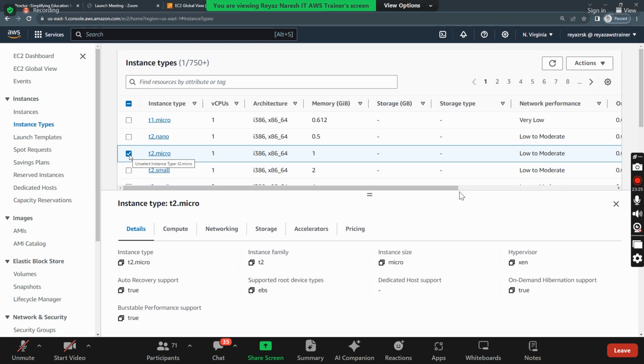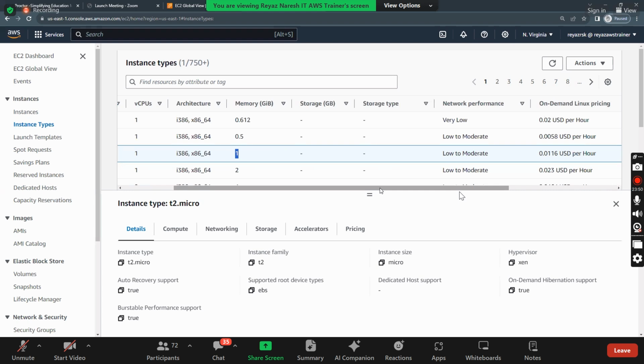T2 micro, how many CPUs do you have? Only one CPU. And the architecture here is i386 and x86_64, which is common, the 64-bit x86 architecture that we use on the operating system. And how much memory? We have only 1 GB.